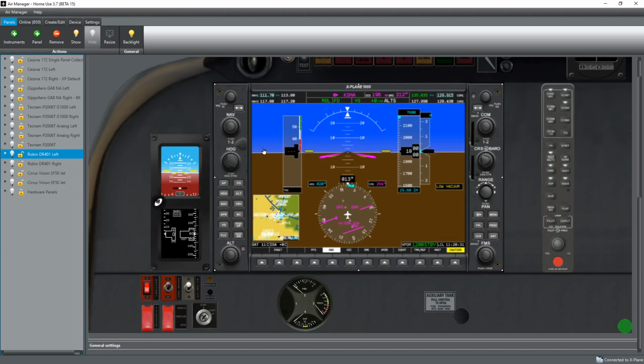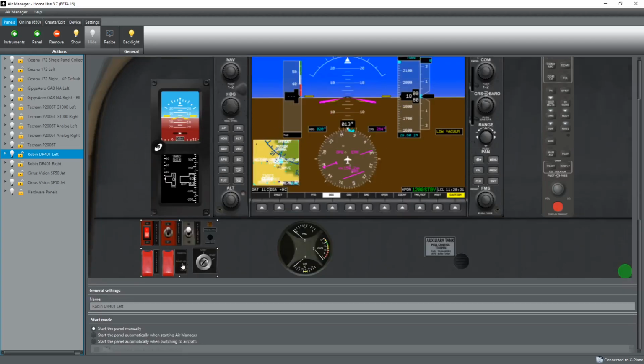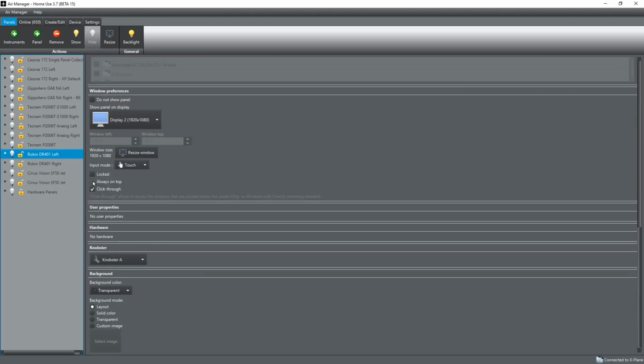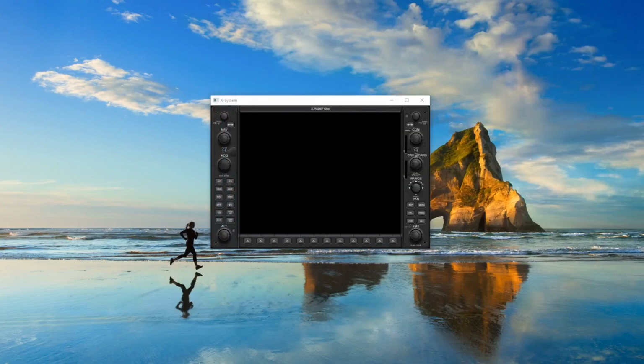Because otherwise, if I tick those, it's going to lock the panel and it's not going to enable me to drag the other one around. So if you can't do it, it's probably because you've got one of those ticked, which you can tick afterwards. Once you've got it all set up, you can tick them and lock them all in place. But for the moment, you want to leave those unticked.